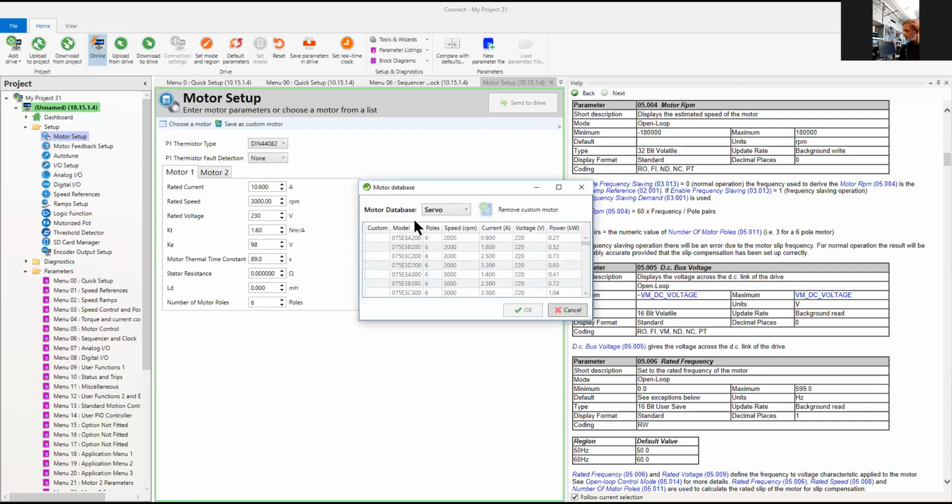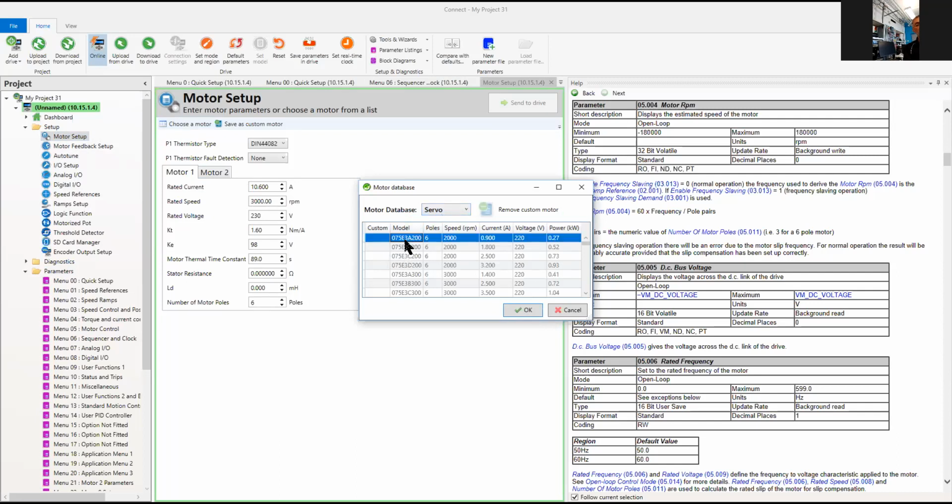Look at your instruction. Find the motor. What is the model of the motor you have? The model is already here. I think I already wrote it down. You can search the instruction and find the right motor. You have this option, servo. These are different forms of motor that we have. If it's not here, we go to the next one.